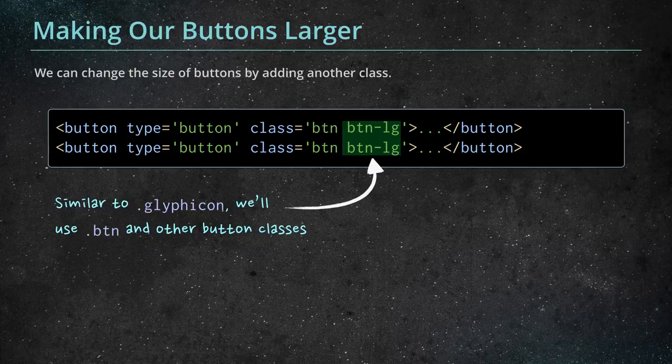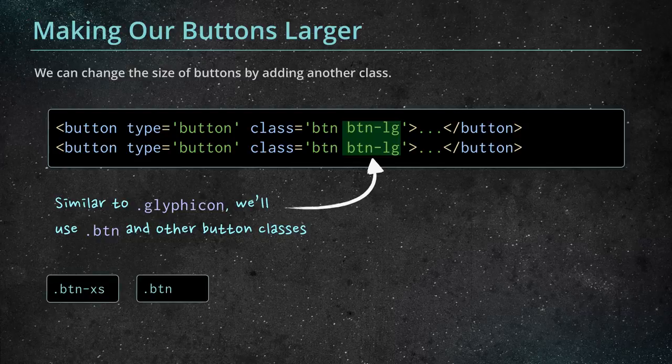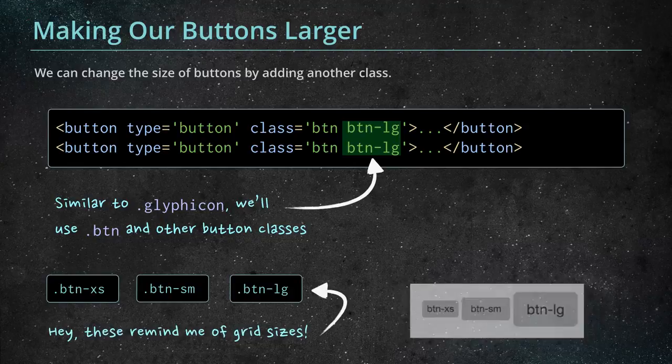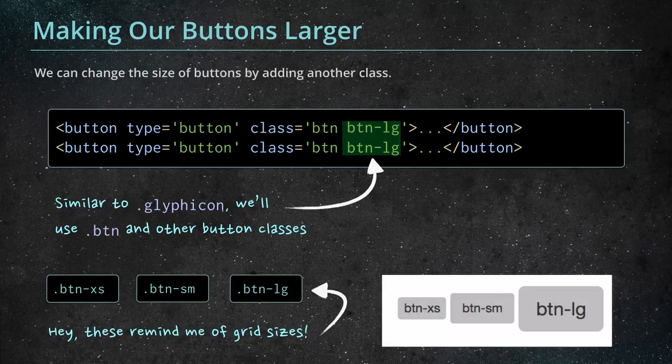This will cause these buttons to show up with a larger font and add a little bit more padding to them. There are a few other button sizes that we can use as well, including XS, SM, and LG. These sizes should be a little bit familiar because they're the same sizes that we used for all of our grids. The same way we started by designing for medium-sized screens, that's the default for buttons as well. If you don't specify a button size, you can assume it'll just use the medium size.